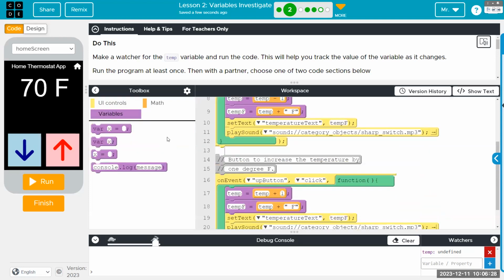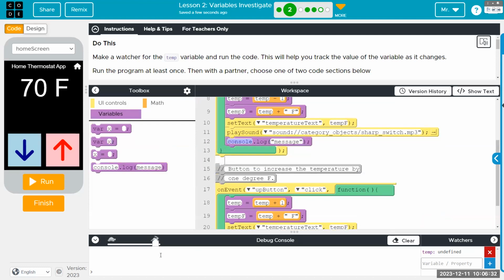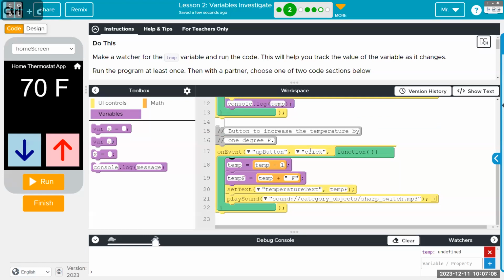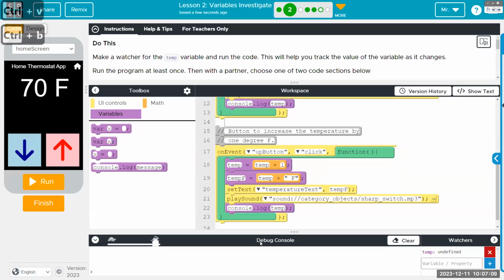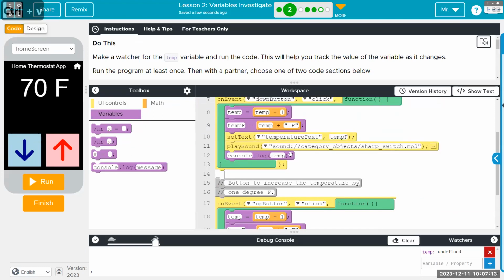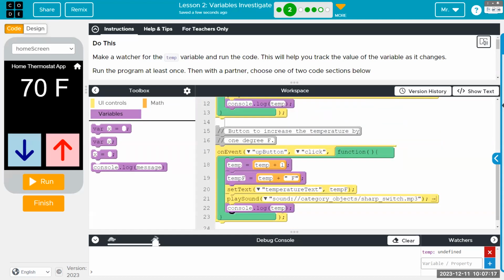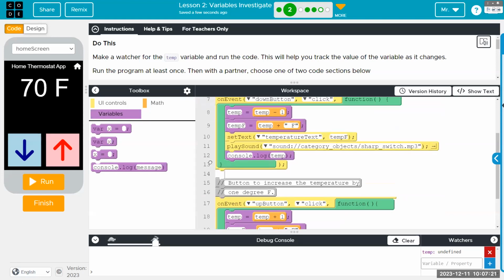In real programming, you would probably use a console.log message as a way of having some sort of output. I showed that in the video, where if you're in the middle of programming and you don't have any output yet, you don't have anything on the screen. Obviously, we are given an app with an output already built in. But as you're programming, a lot of times things in your programs don't have any direct output, so to keep track of them, you would console.log that variable so that it prints to the debug console every time it happens. Now, to keep track of temp, since the up button and the down button are both changing temp, we would need one in both places. But at this point, we'll just stick with the watcher.